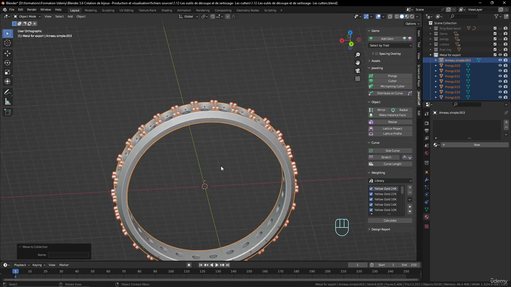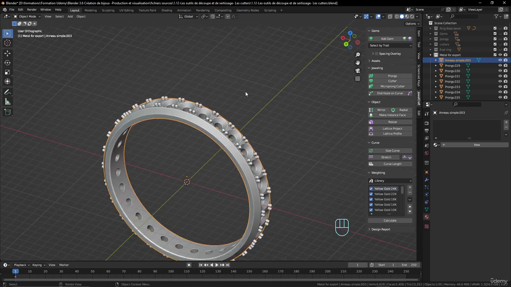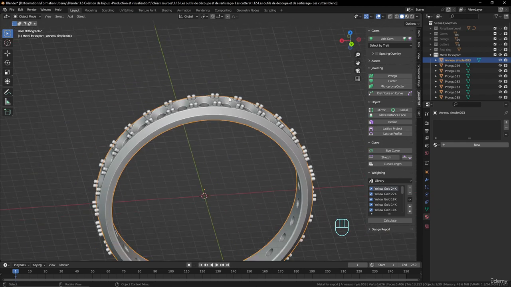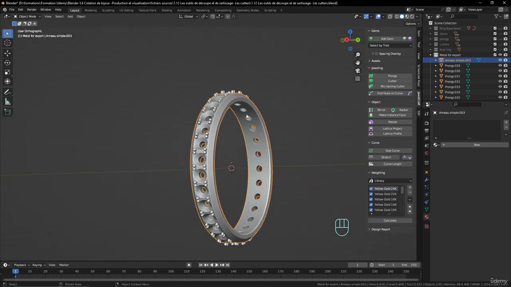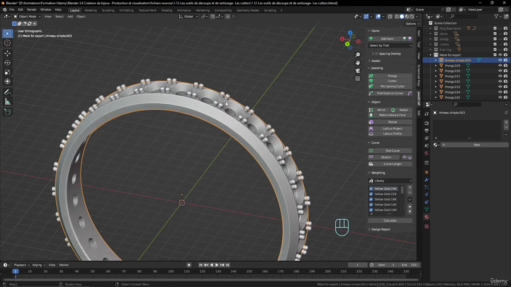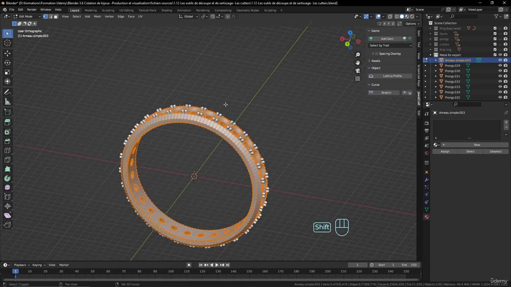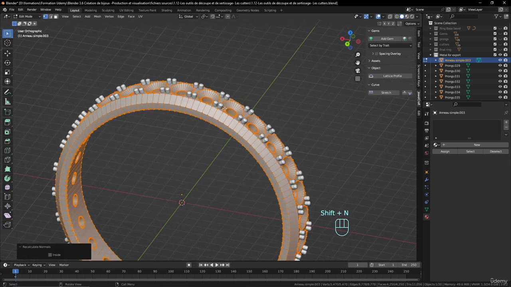So now you can close everything here and focus on what you will have in the end to export to the foundry. To make this, you have to verify all your objects before. Normally we did it before making the Boolean operations, but after it can cause some little problems too, so be sure of that. You go into edit mode, you select everything, you make Shift N to recalculate the normals, to be sure that nothing is wrong here.